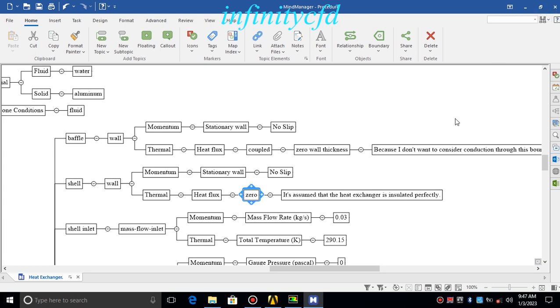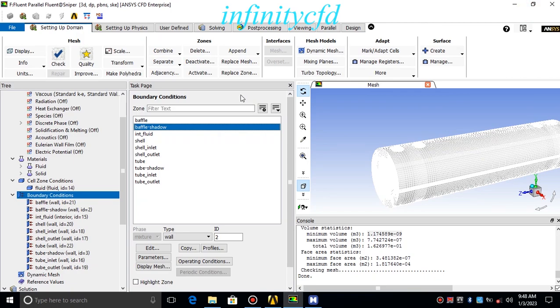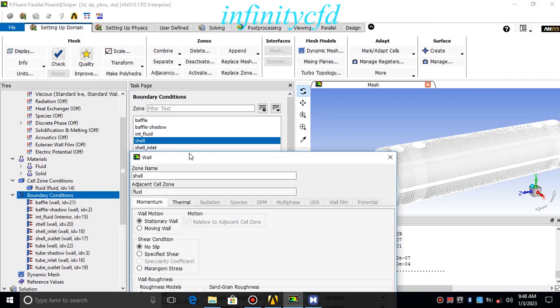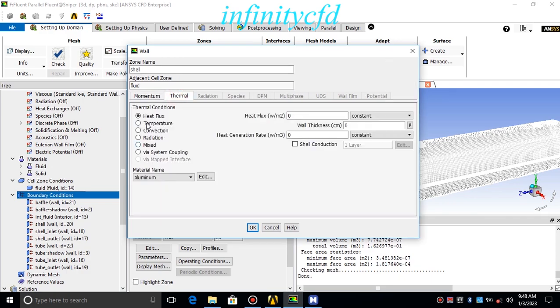Okay, it's assumed that the heat exchanger is insulated perfectly, so no heat will be transferred during this wall. So for shell part, I'm gonna use heat flux with 0 value. Okay.